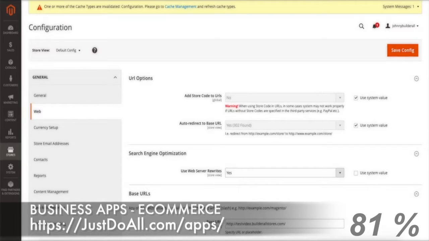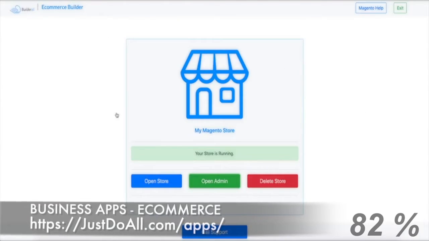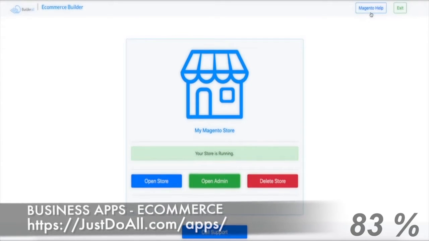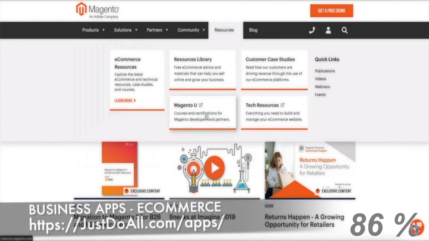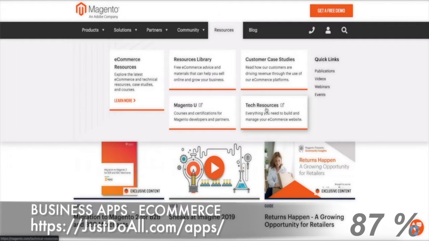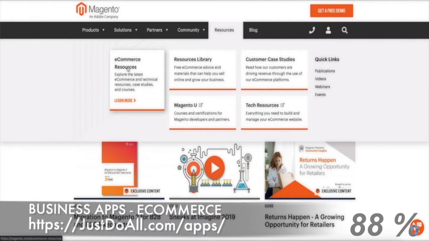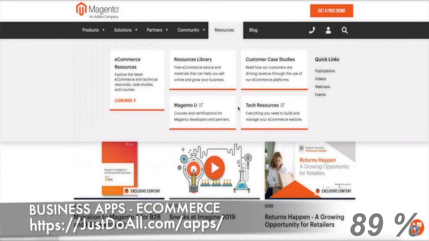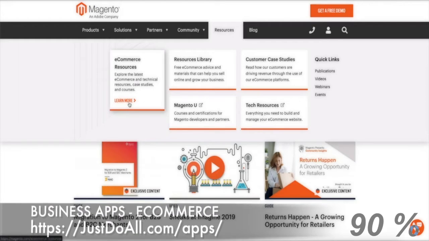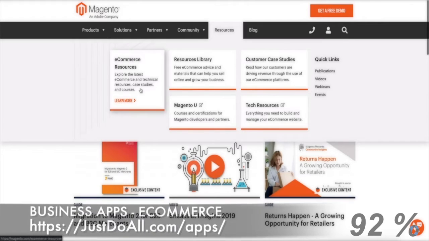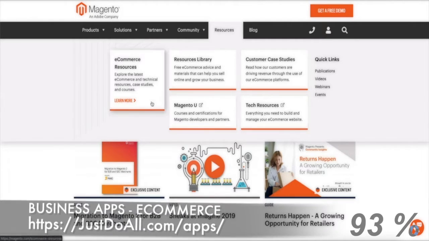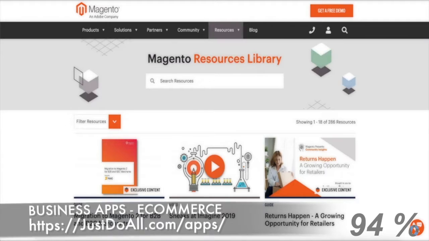So if we go back to this screen on Builderall and you go to Magento Help, Magento Help is going to bring up the Magento resources on Magento. They have what they call the Magento University resources from the tech team, the e-commerce resources, and you'll be able to find a bunch of tutorials and trainings here to teach you how to use Magento the way that you need to. There's just so much information and so much stuff within Magento. We feel like it's best that you guys refer here if you need any other help regarding Magento.